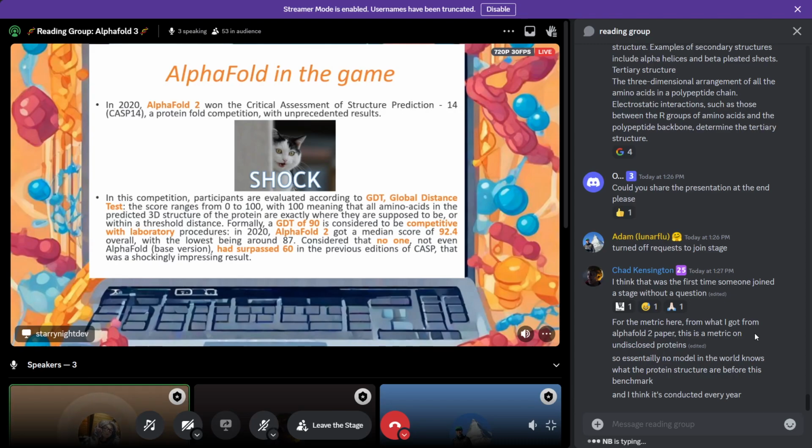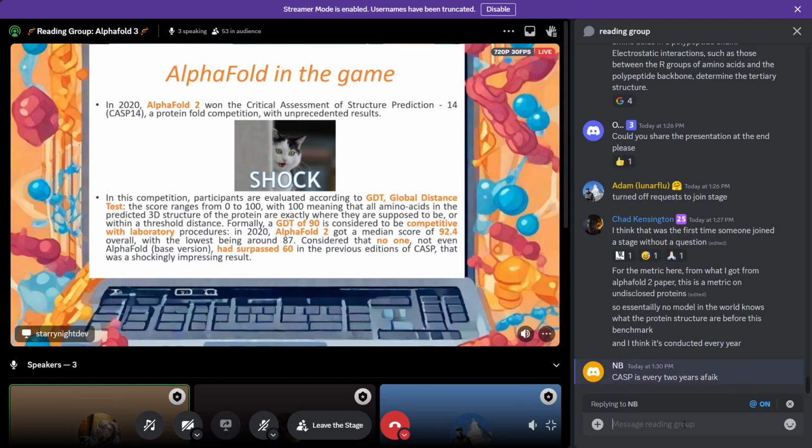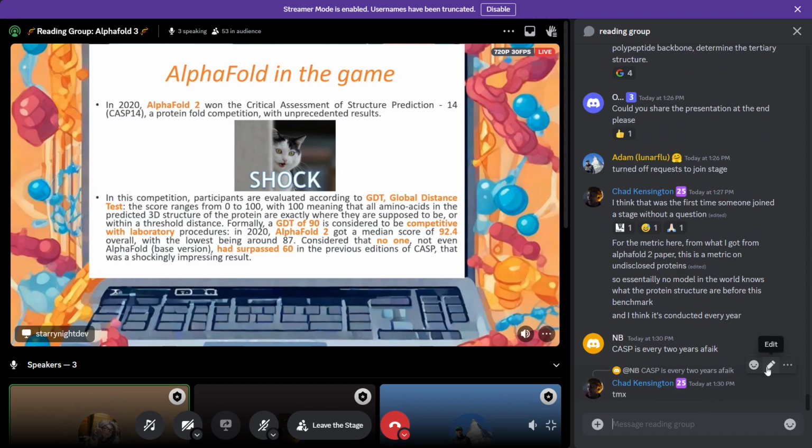We can now predict all existing proteins, and that's actually what they did. They predicted 200 million protein structures, which is pretty much all the known proteins in the world. And you can search them on the AlphaFold database. Maybe, if you're lucky enough, you may be the first person to see that protein structure, because most of these proteins, no one has ever seen them.